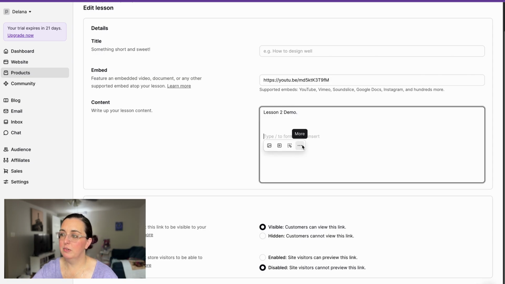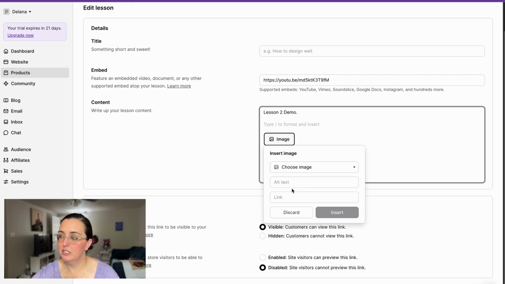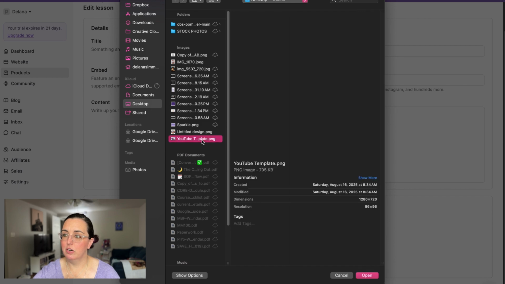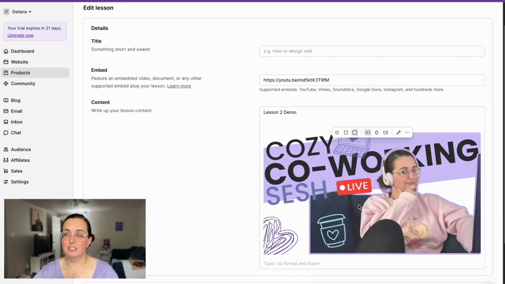While we're in here, let's look at what else we have in here. So inserted image is going to be inserted image. This is great if you have like graphs or charts or anything like that that you want to add into your lessons. That's going to just pop them right in there. Well, let's just add an image so you can see what that looks like. We're going to choose from computer. I'm just going to use the same one that I used for the thumbnail, because we really just want to see what it's going to look like in the preview.